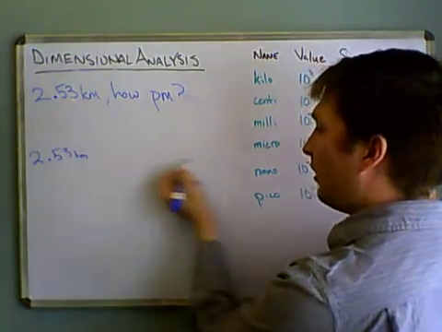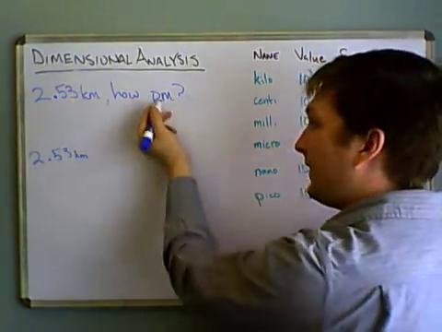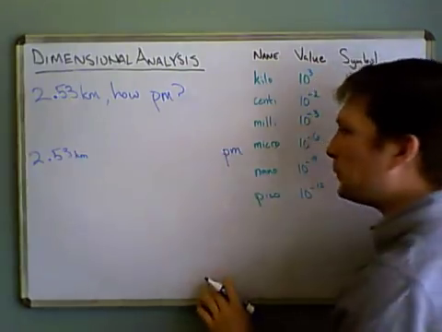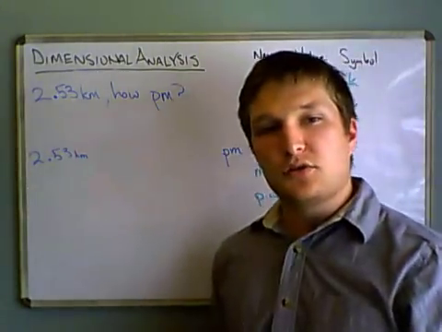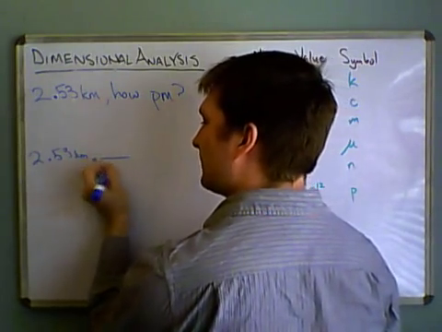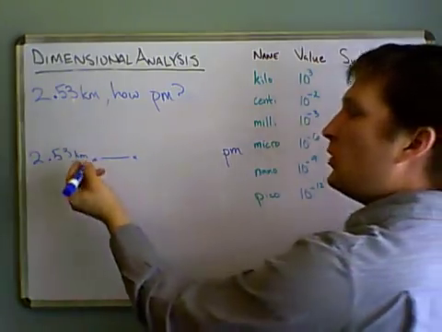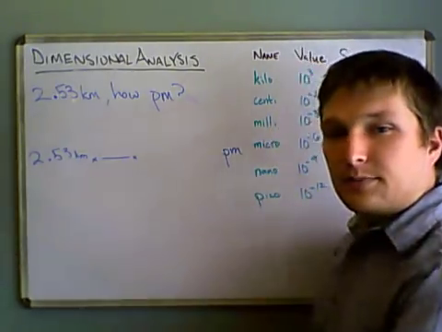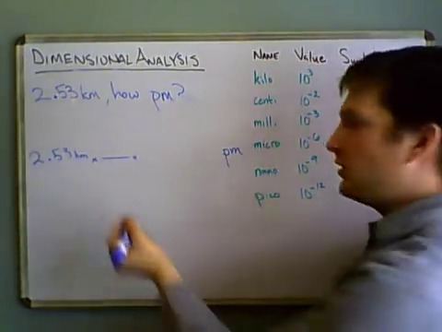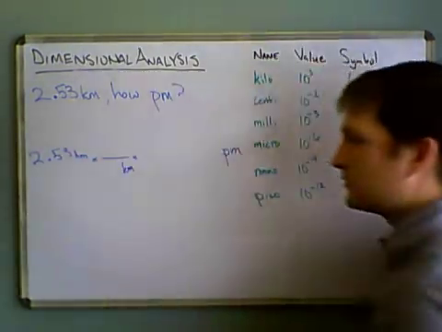And on the right side, we write down what we want, where we want to go, and that's picometers. With dimensional analysis, we're going to multiply by a ratio of something, some conversion ratio, and we want to get rid of kilometers, because we want to go to picometers. So, without even thinking about it, I'm going to write that here. And now the kilometers goes away.